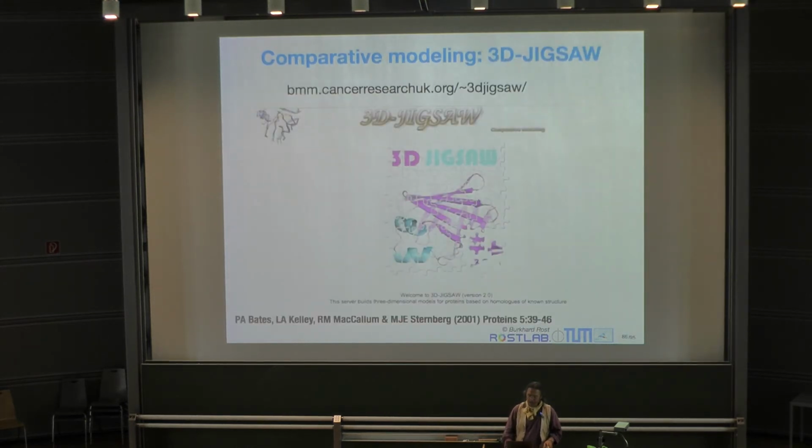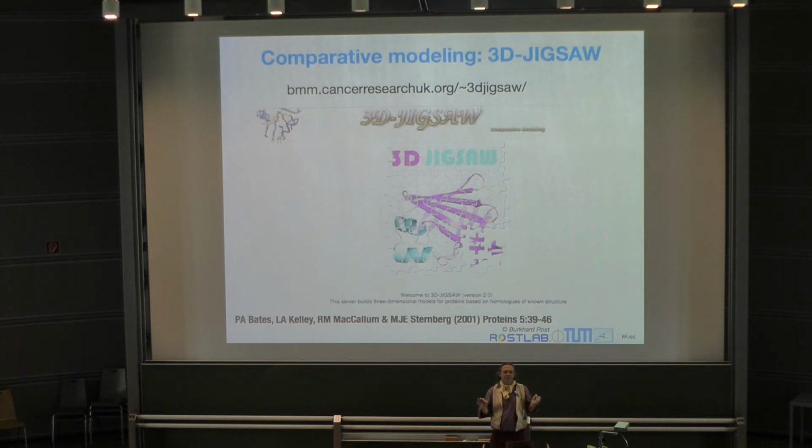3D Jigsaw. Now that idea comes essentially from this image here, where you say, in contrast, I explained to you that Swiss model has this focus on a core region and models everything around a core region. Because that is the way proteins are constructed. That's the way proteins fold. 3D Jigsaw imagines that what we have is not really these condensed regions. What we have is just a jigsaw puzzle.